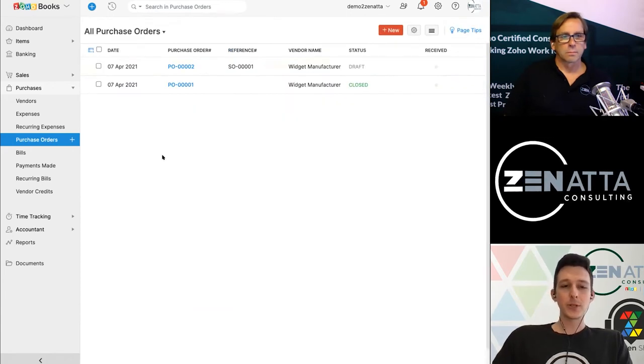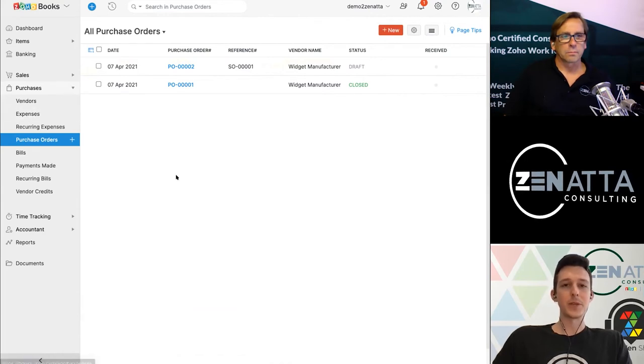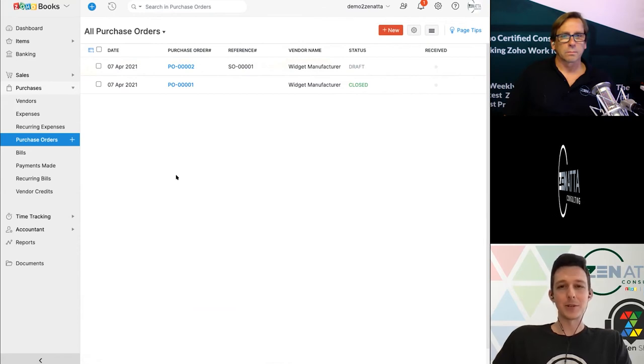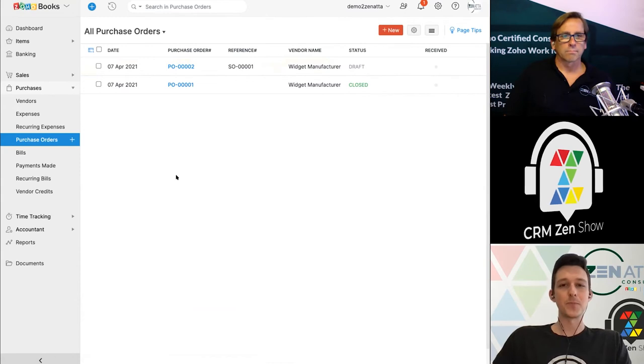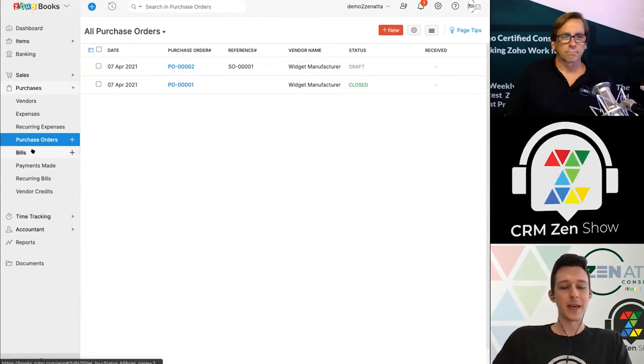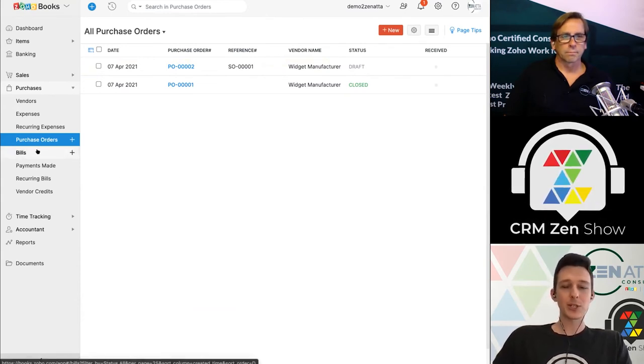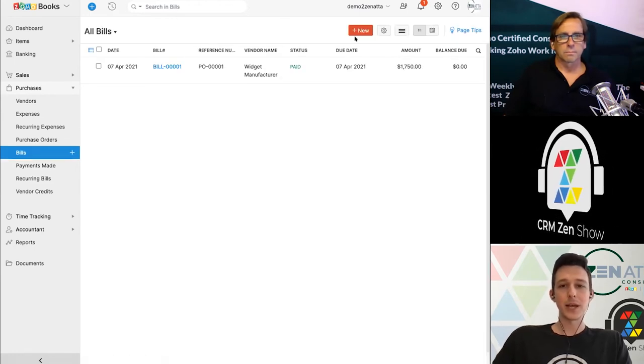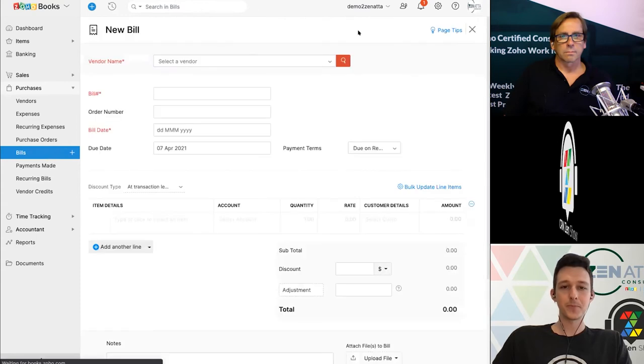Now, the one other use case here for the purchasing space would be for payments that you're sending out that aren't related to items that you're selling. Right? So this would be payments for insurance, payments out to any other service providers like that. And so for that, we can actually go just directly to a bill. So in this case, I'll go ahead and just raise a new bill.